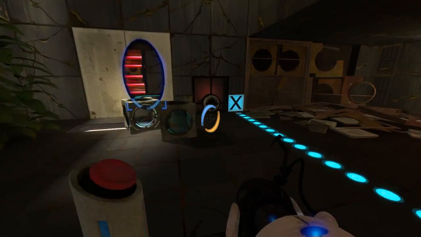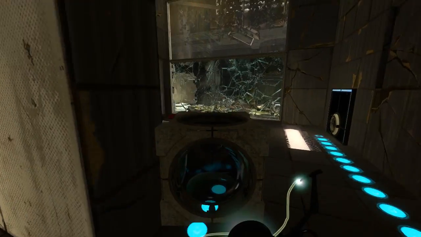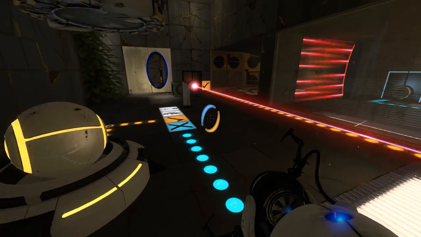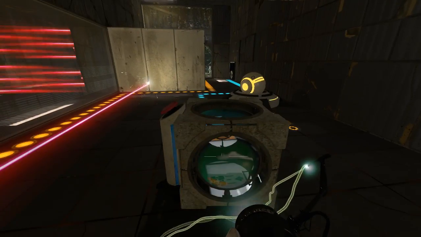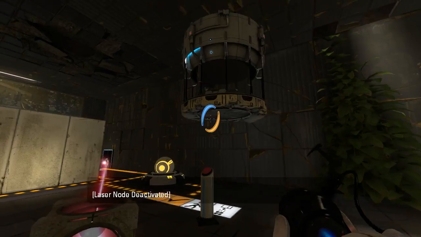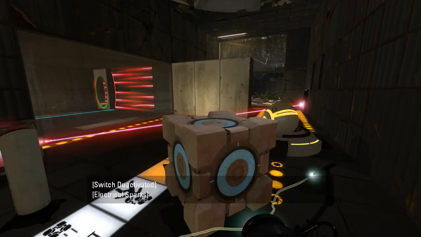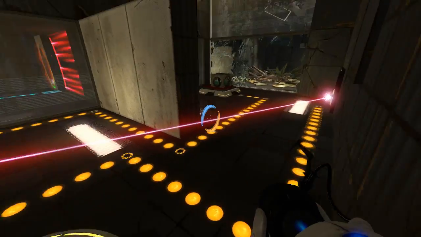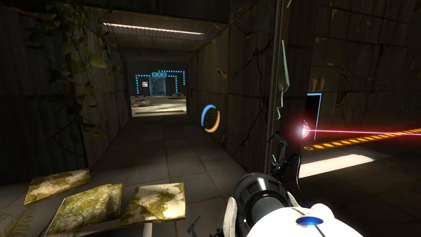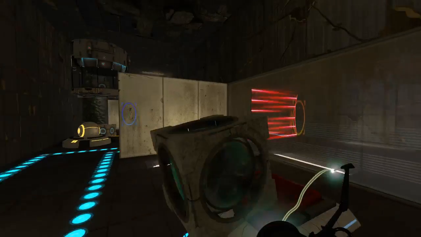Oh right, we need... Wait, what? Oh, okay. Alright, there's that. Whoa, something broke somewhere. We have a regular cube now! Oh, that glass broke! Okay then. And the fizzler's just off now. What did we need a regular cube for? I didn't need the regular cube. Okay. I guess.